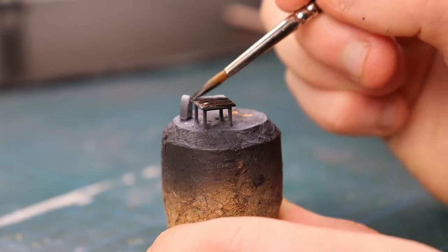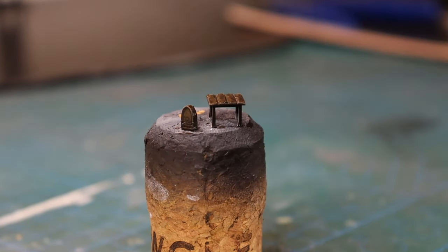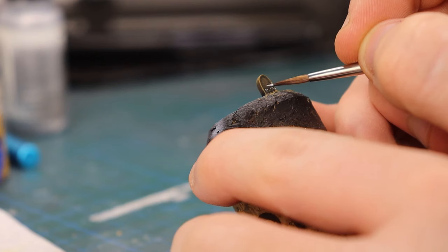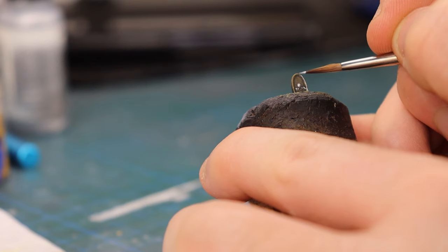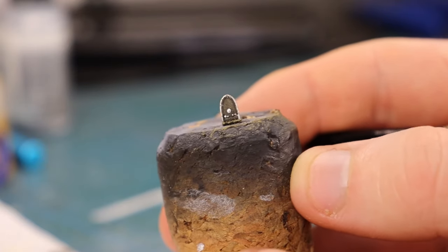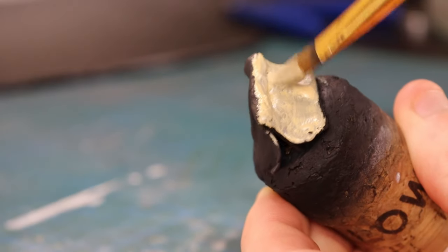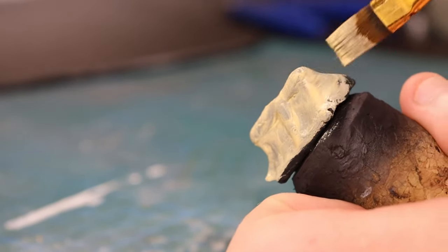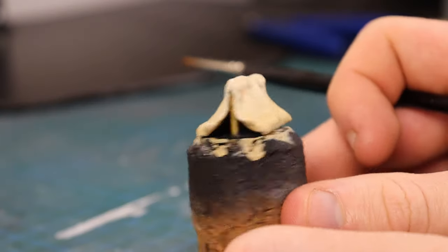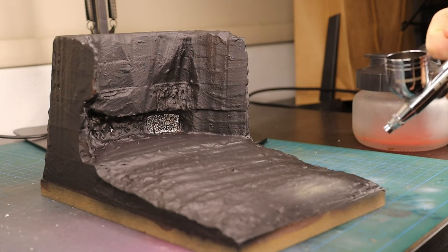I painted up a little table and a vintage clock to go along with the rest of the piece, as well as a little tent that I cobbled together with Super Sculpey and toothpicks. With those finished, I moved on to painting the terrain.